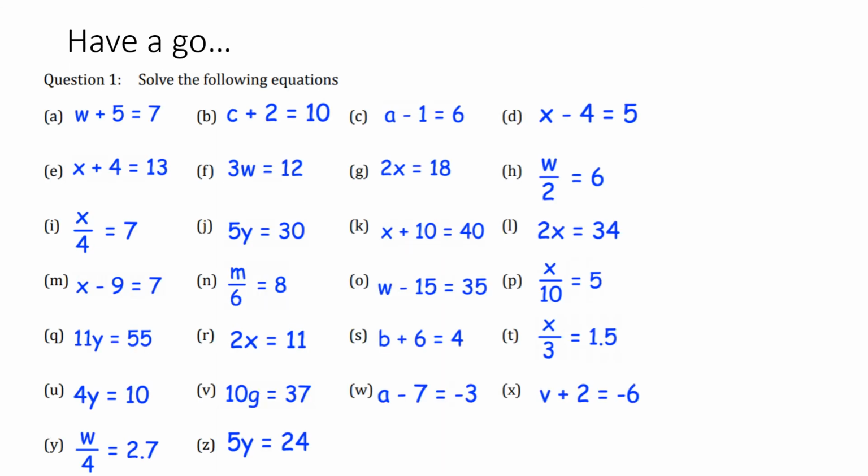Here are some questions for you to have a go at. Most of these are fairly quick to do, so I am expecting you to do all of them if possible. I would like you to show me your working. So like we did in the written method, show which operation you are doing to get that variable on its own. Pause the video and then you can move on when you're ready to get the answers.